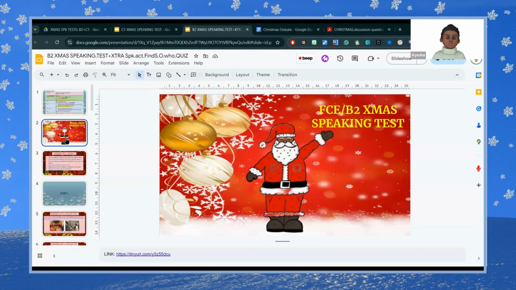I don't remember where I got the pictures for the exams. I think I got them online, or maybe I got them from a teacher who had a very similar idea. Or you can also create your own pictures as well. The point is, these types of Christmas related tests or Christmas theme tests are available online as well.